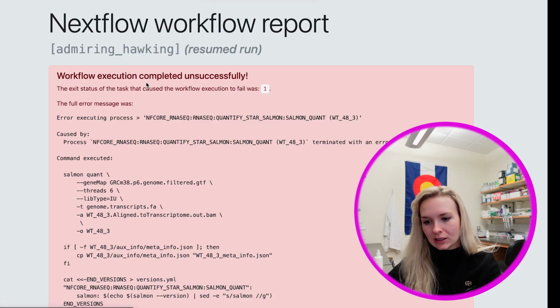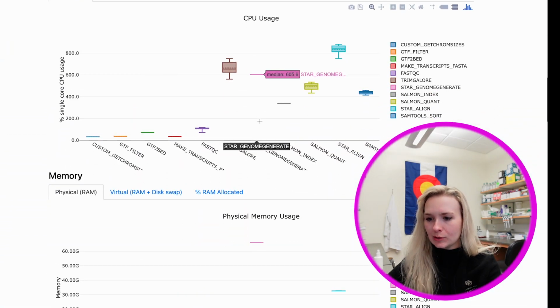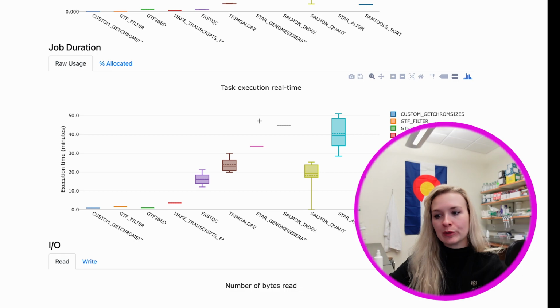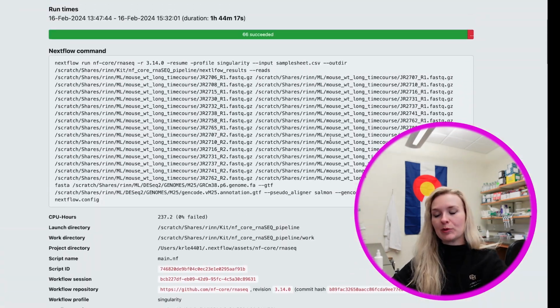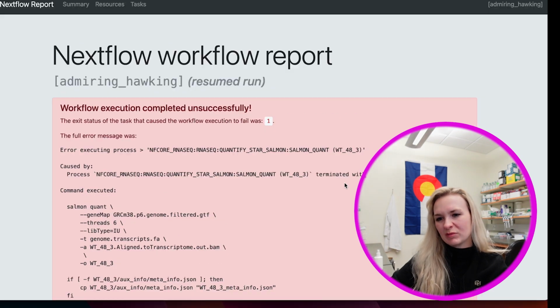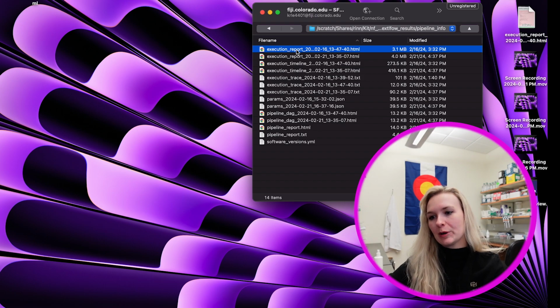There's a lot of information here, but a big thing is it tells you how much CPU and memory you're using. It's not something that we really need to know for this class, but if you do go further in genomics and you want to know how to optimize your wall clock and optimize your pipeline in terms of time and power being used, you could use this report to change some of those parameters. So that's the pipeline overview. There's other files in there, but the most interesting one is indeed this execution report.